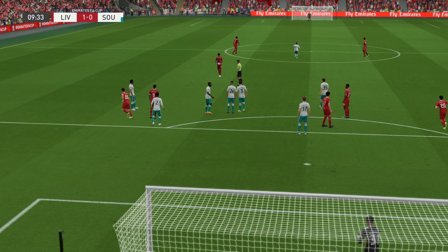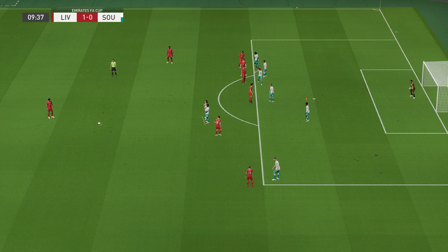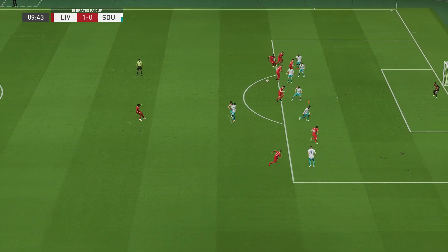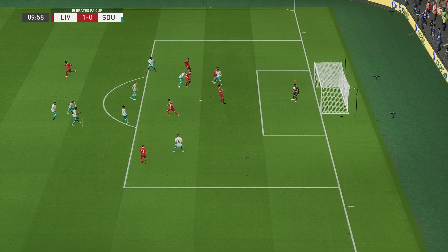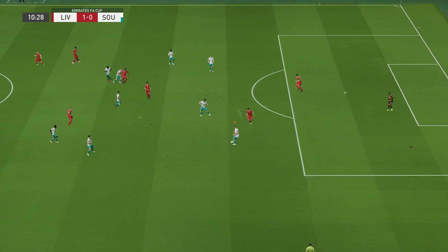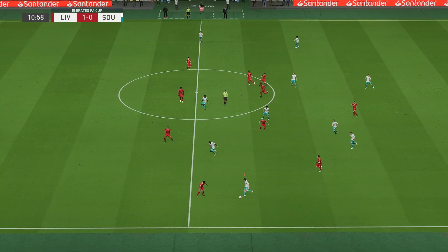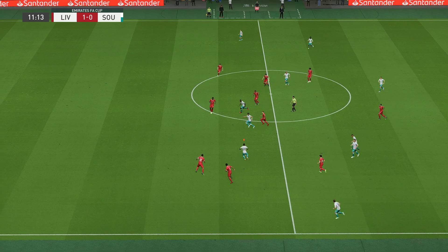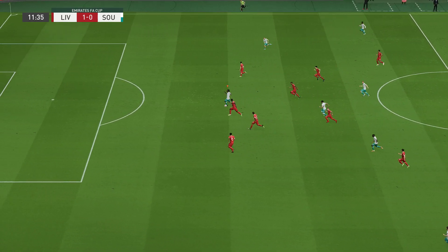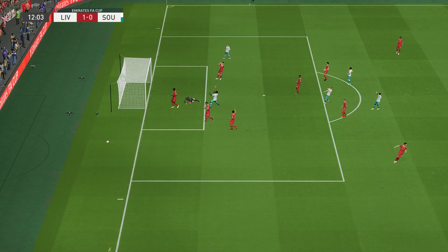Splendid tackle, and the outcome is a corner here. A Liverpool free kick coming up. Warned by the referee, but not cautioned. Yeah, and I think he's got that absolutely right — you don't want to be throwing cards about left, right and centre. Che Adams. This looks threatening. Commanding goalkeeping.